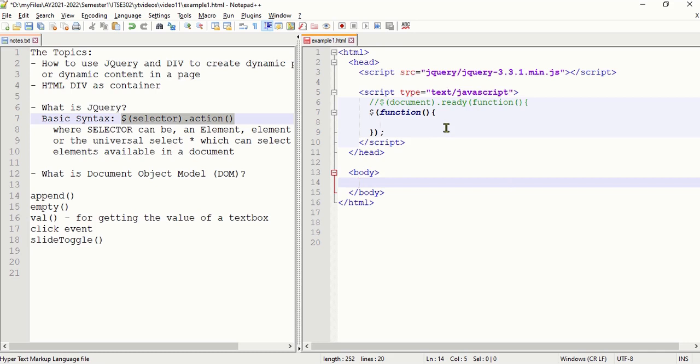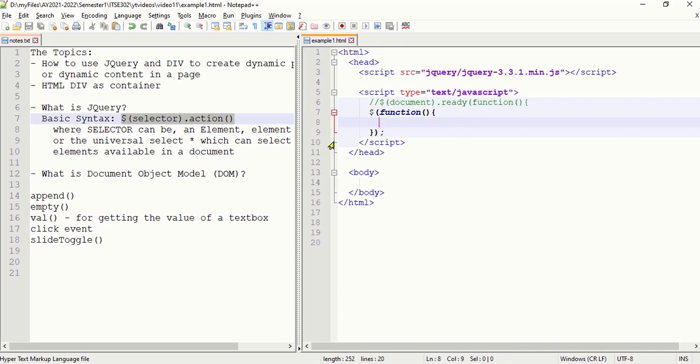It could also be a PHP file if you are working in PHP, or any other web application programming language, for example, ASPX for .NET technology web application development. Here, let's just use HTML, just to demonstrate this jQuery and DIV here. So it's going to be like this.